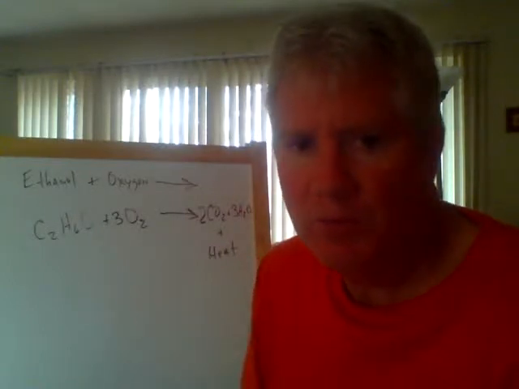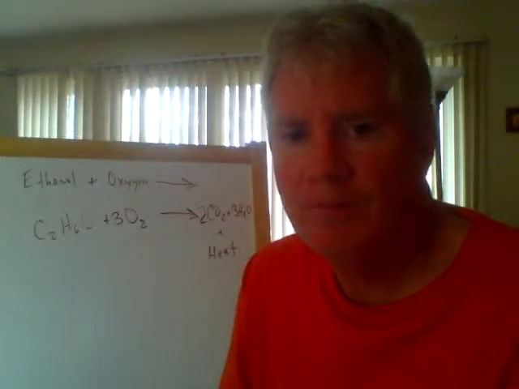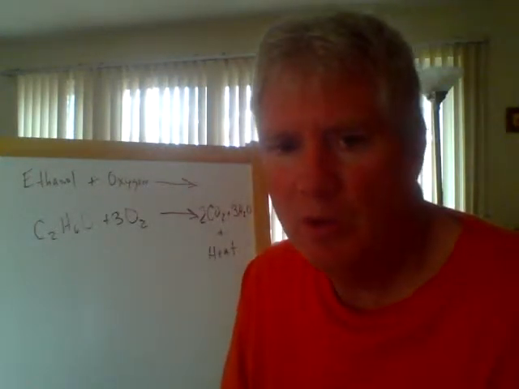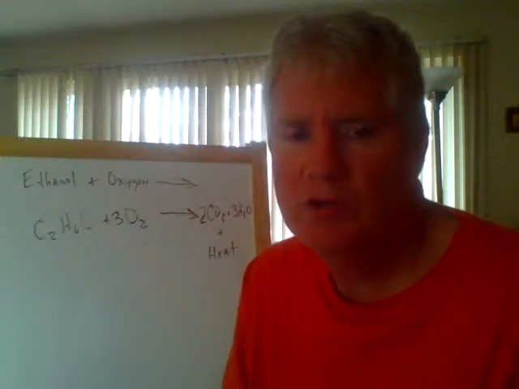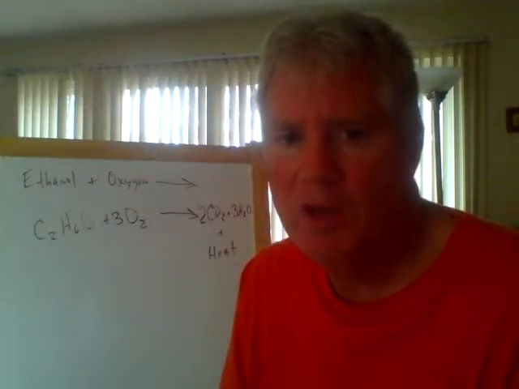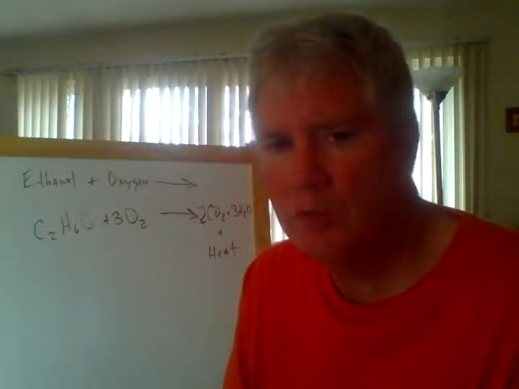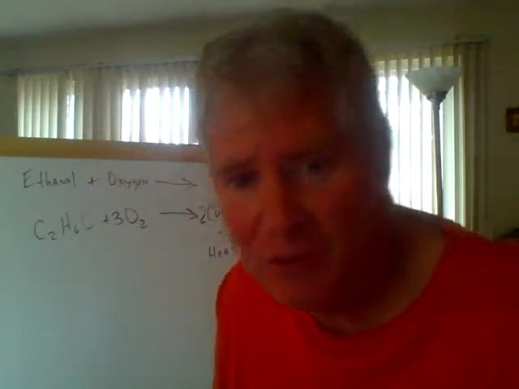Okay, so let me pose a problem. Imagine that you have 230 grams of ethanol. You pour it out, and it's pure ethanol. You poured out 230 grams of ethanol into a beaker, and you're about to conduct an experiment, which is to try to find out, when you burn that ethanol carefully, exactly how much carbon dioxide is produced, and exactly how much water is produced. That's the question that you're being asked to solve.